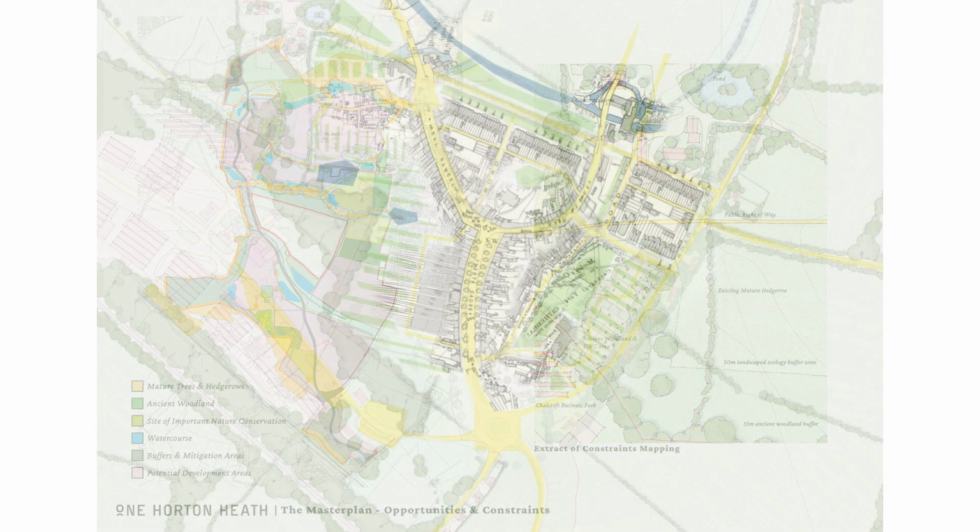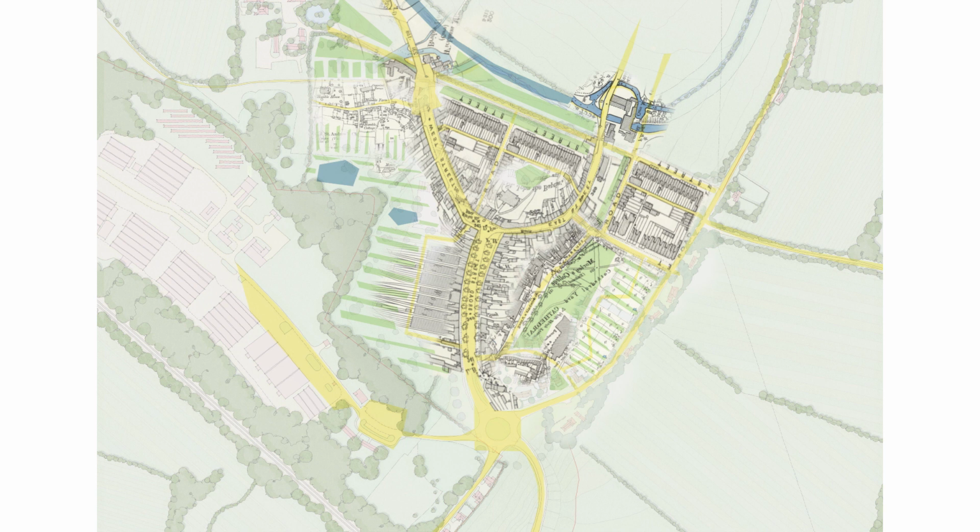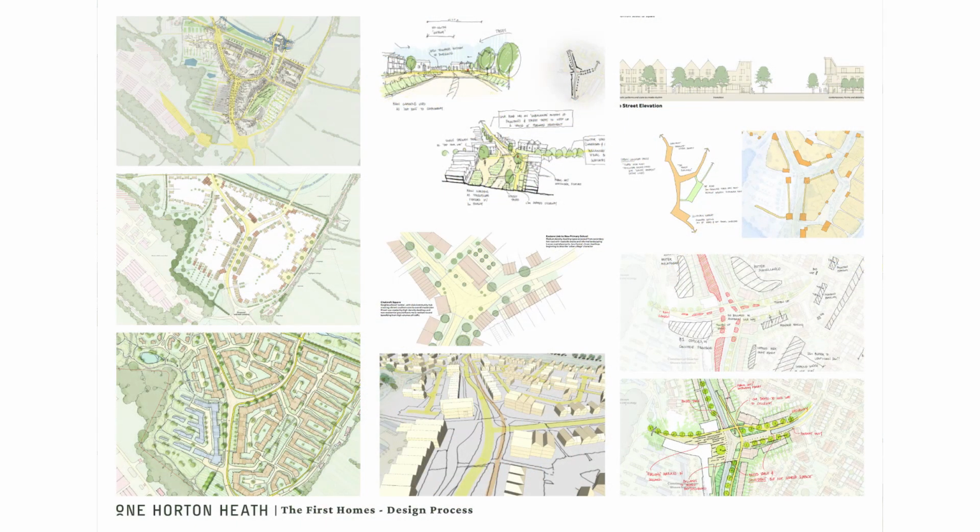Our guiding concept is a collage of the local settlement types: the field block patterns of the heaths, the long squares of the river villages, and the combination of high density and open spaces in valley towns. We've been very much encouraged by the agricultural heritage of One Horton Heath and have used furlongs and acres to dimension the key public parts of the site. Many of these ideas have carried through every stage of the design and will hopefully start to embody that sense of place which is so important.